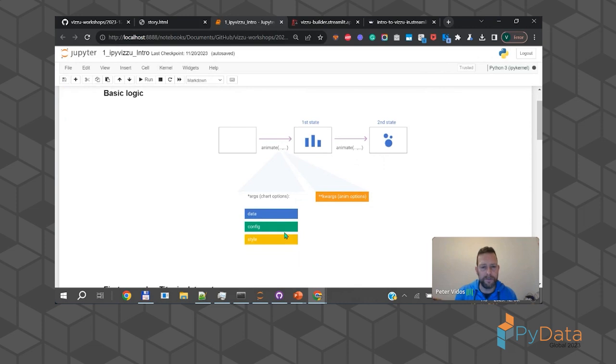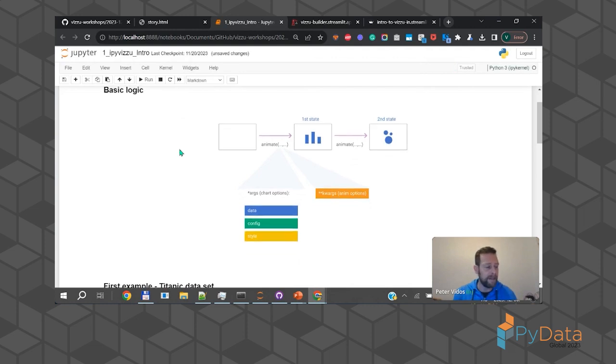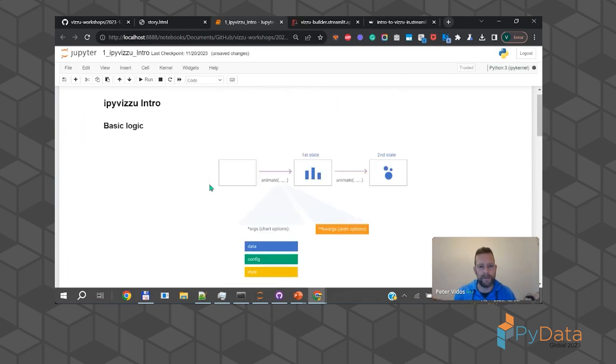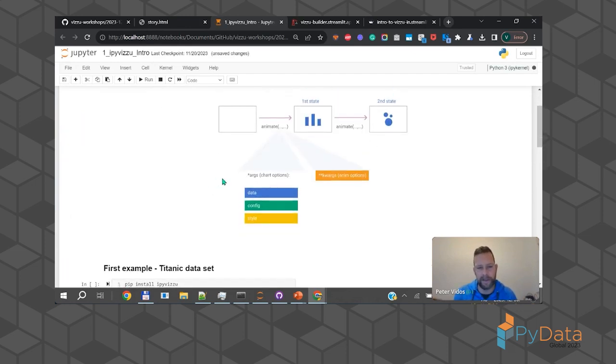The only thing you have to understand right now about ipyvizzu is that you can install it by using pip or conda, and then there's a single method called the animate method that you will use from this package. You call it once with the right parameters, and you will get a static chart. And if you call it once again on the same chart object, it will turn that chart into another one in an animated fashion. So you don't have to deal with the animation bit. That's something we do in the background. Let me really quickly run this one while we're talking so that it loads the data.